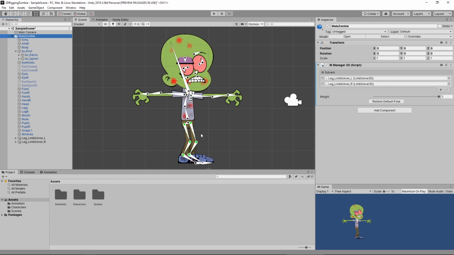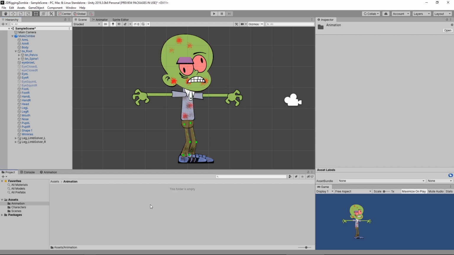Now there are a couple of things that I'm going to need before I start animation. First of all, I want to make sure that inside of my assets folder, I've got myself an animation folder. I'll double click, you can see that right now it's empty. My animation folder is going to be used to store all of the animation components that I'm going to be using to animate this particular character. In fact, if I really wanted to stay well organized, I might break this up into animation zombie, animation character, etc.